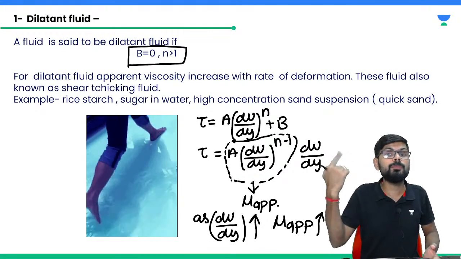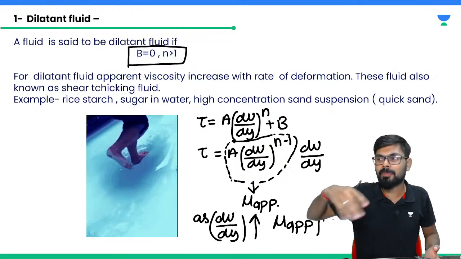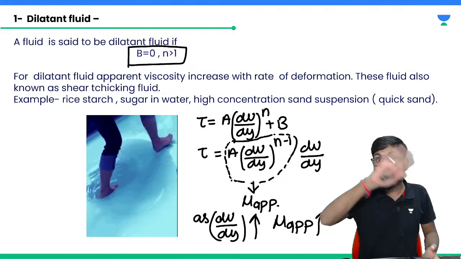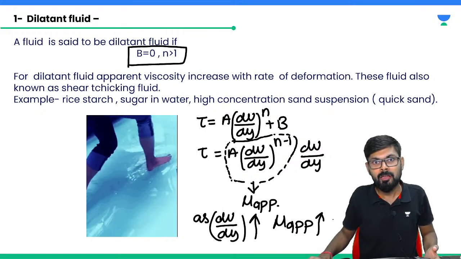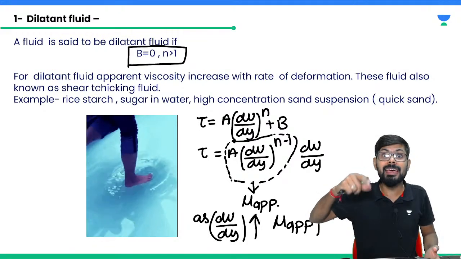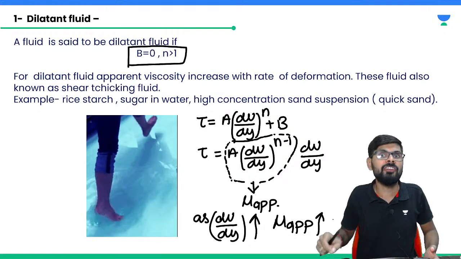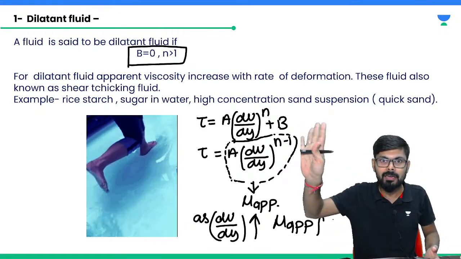Because of that, many properties of my body will change. Temperature will change, pressure will change, sugar will change, energy will decrease. A number of things are going to happen because of one infection, right? But actually, all these things are dependent on what? On that infection. Once you treat that infection, all the other parameters will automatically vanish.